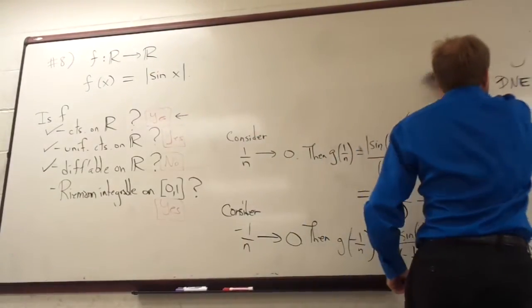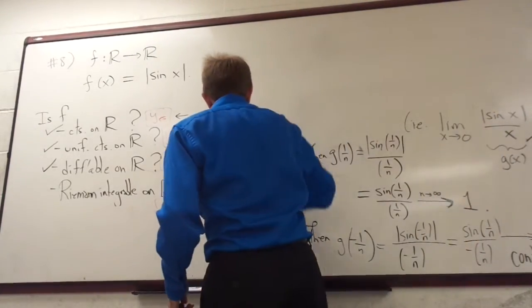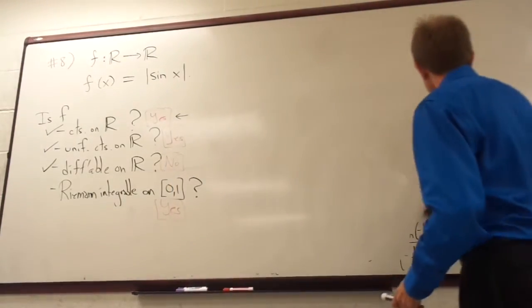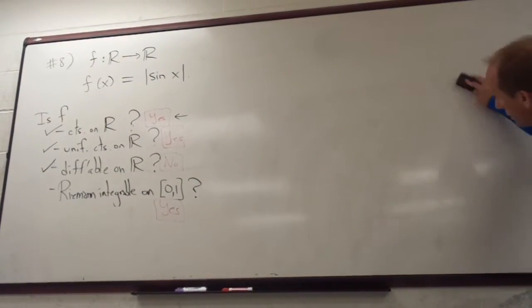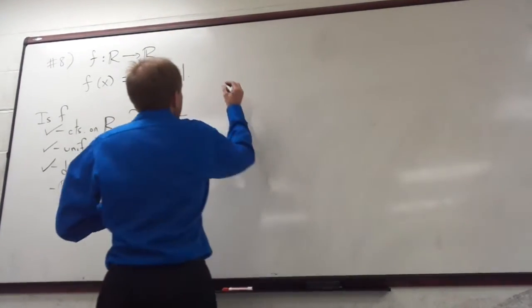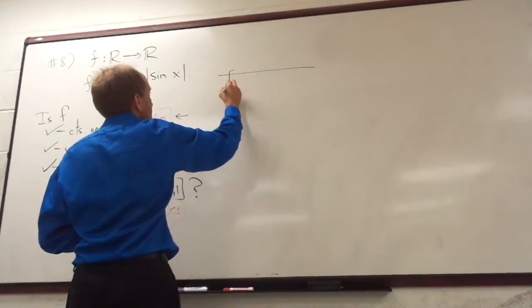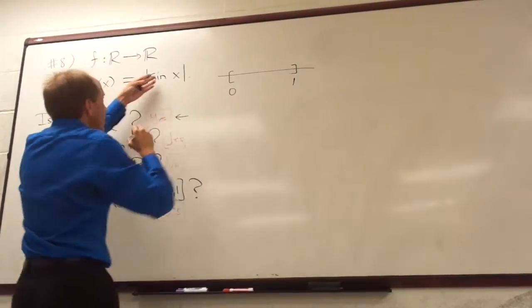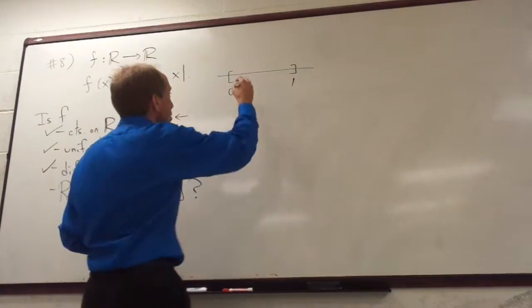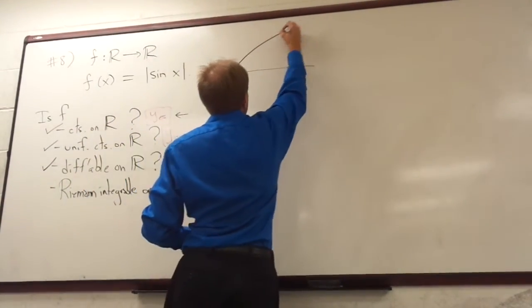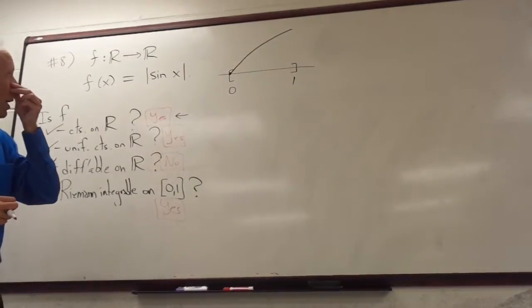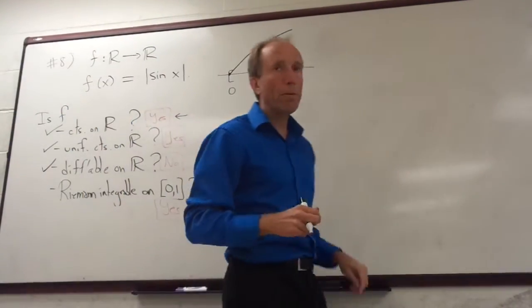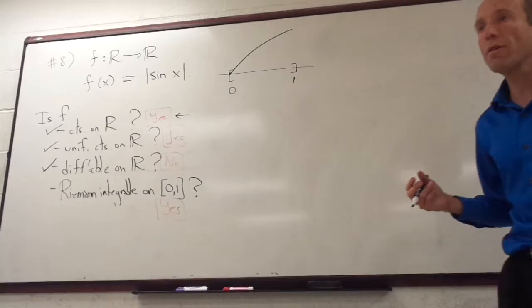Now the last part, as I said, I need to correct it. I think I have it right in the solution, I just don't have the question quite right. Is this thing Riemann integrable on 0, 1? Of course on 0, 1, you actually don't even need the absolute value bars. The function is always positive, right? It's just going up like that. Okay. And it makes sense that we should be able to find this area under this graph.